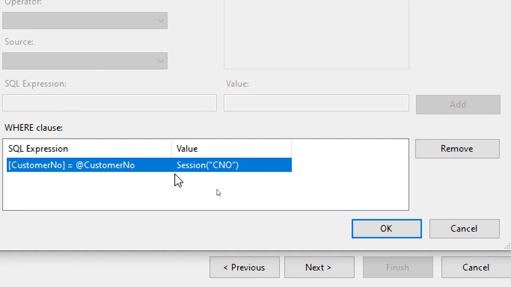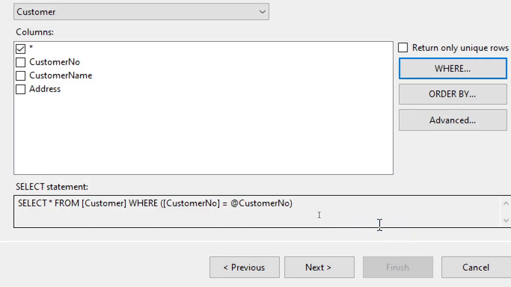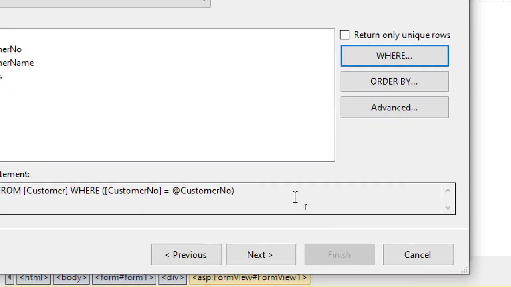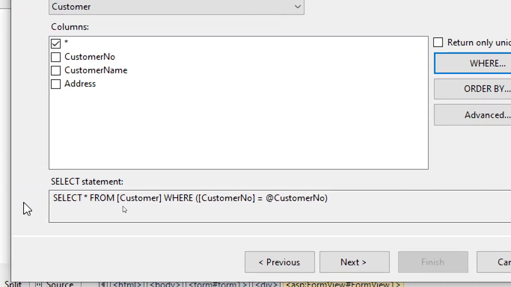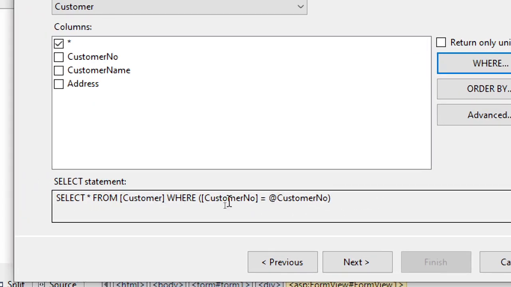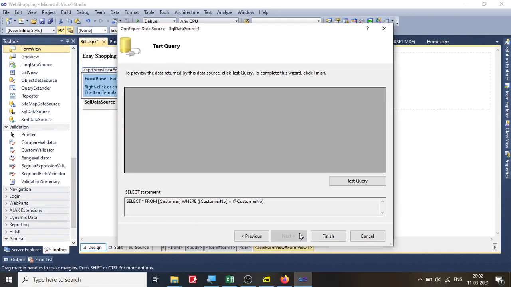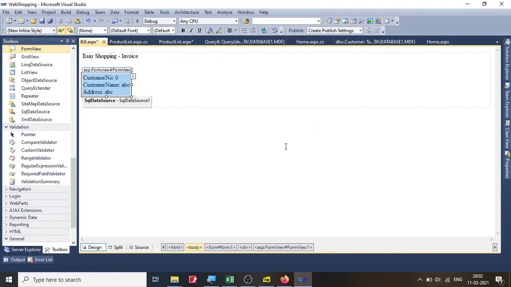Add it and it's going to be added. Click OK, and I have the where clause now. You can notice the where clause where customer number is equal to that. It is a select star from customer where customer number is equal to that. You can go next. I will not test it because there is no data here. I'm going to just finish it off. So that ends the first part.